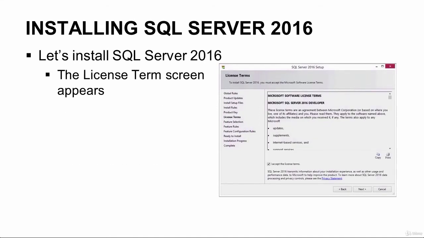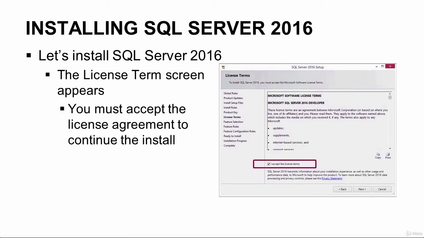Then you see everybody's favorite, the license terms screen. With this, you have an opportunity to read the Microsoft software license terms. If you haven't read this, I would strongly encourage you to read this. You are expected to follow this, and there can be some expensive legal ramifications if you don't. Notice you can copy or print it. The bottom line is you're going to have to check it to be able to install. If you don't check it, it's going to stop the installation and kick you out. So click Next to continue after you've consulted the license terms.